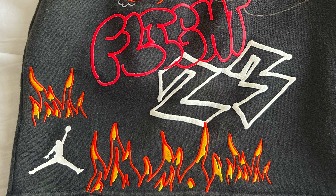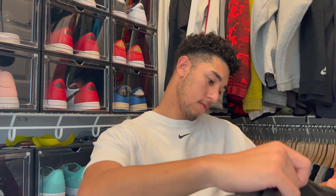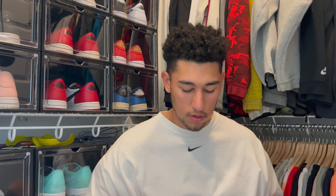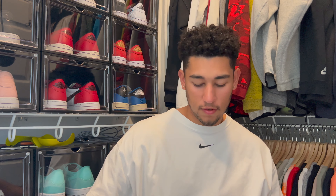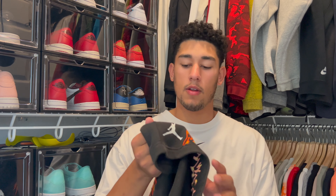If anyone knows the drawing on the top — oh damn, I feel dumb. It's definitely on the side right here; it's Jordan and I was looking at it from the wrong angle. So yeah, it has 'Flight 23 Jordan,' and you're also going to have a Jumpman on the bottom right here.